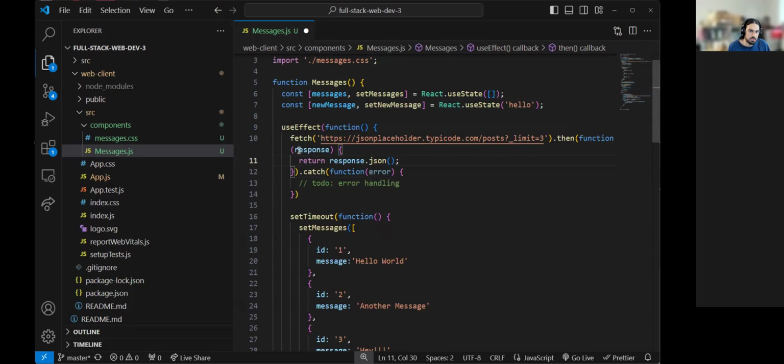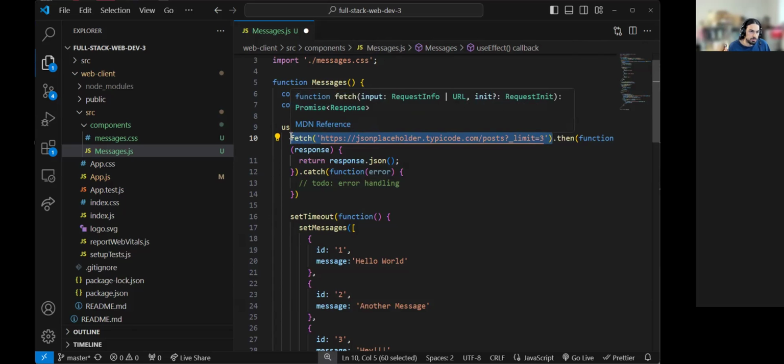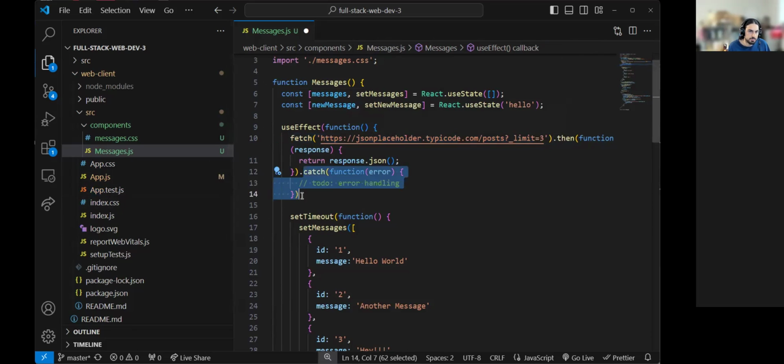Now, for the first fetch, a problem that could occur is maybe you're trying to get to the server, but you're offline. You don't have a network connection. That's one case where this first fetch would throw an error, and then it would hit the catch block here. That's the first.